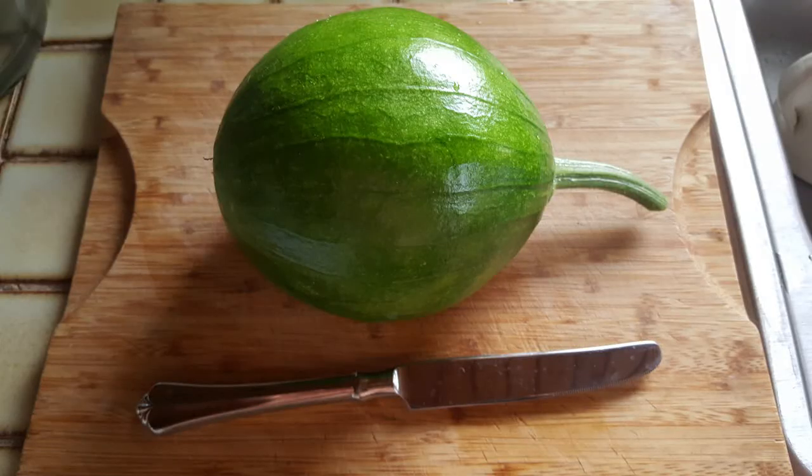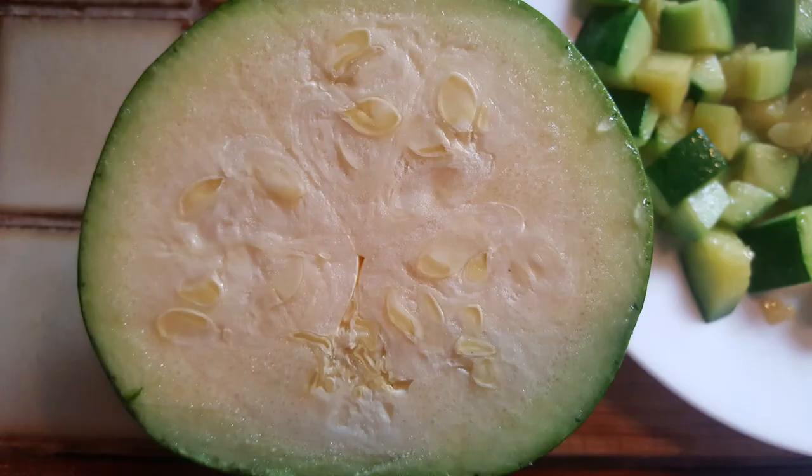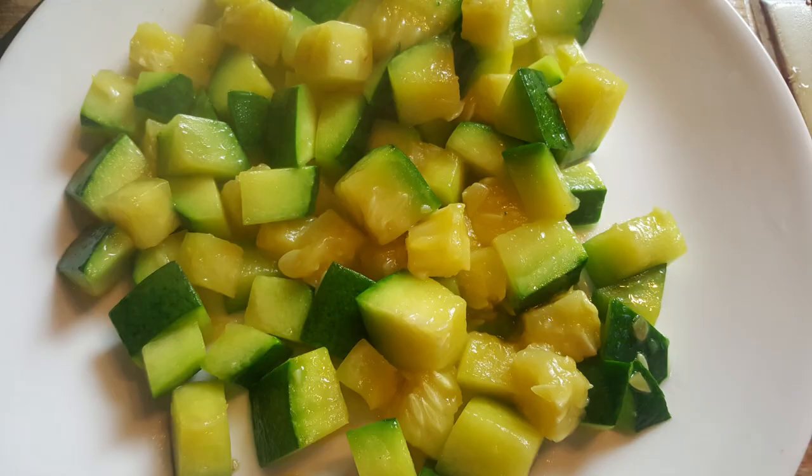Here's one of the harvested fruits and you can see its size. I cut off a slice about an inch thick and cubed it up. The flesh is firm, very similar to a zucchini, except it's this size. The fruits have not developed hard seeds, and it stir fries up beautifully.